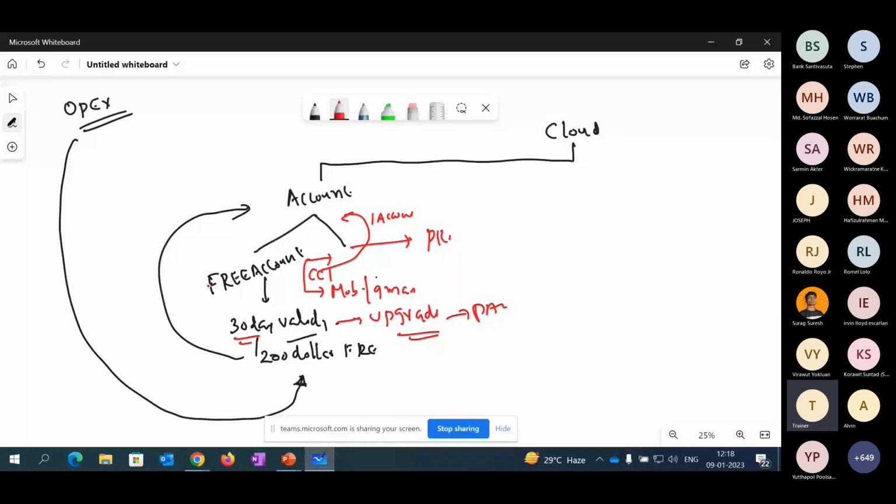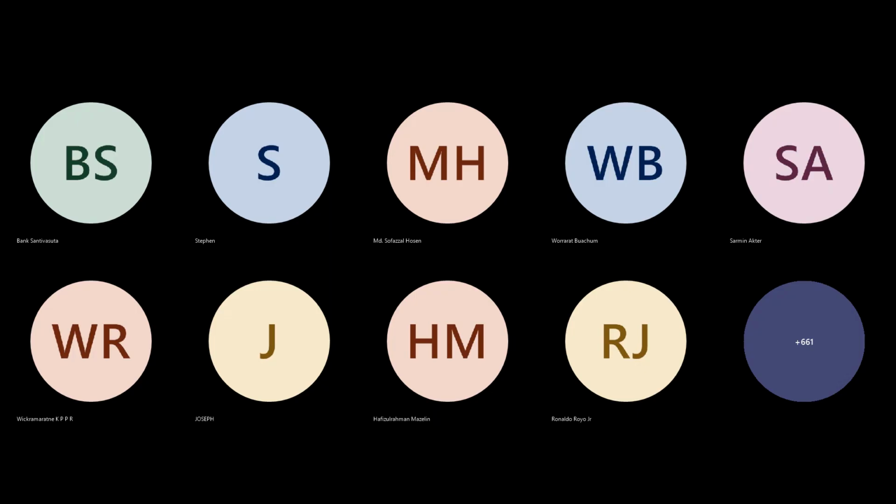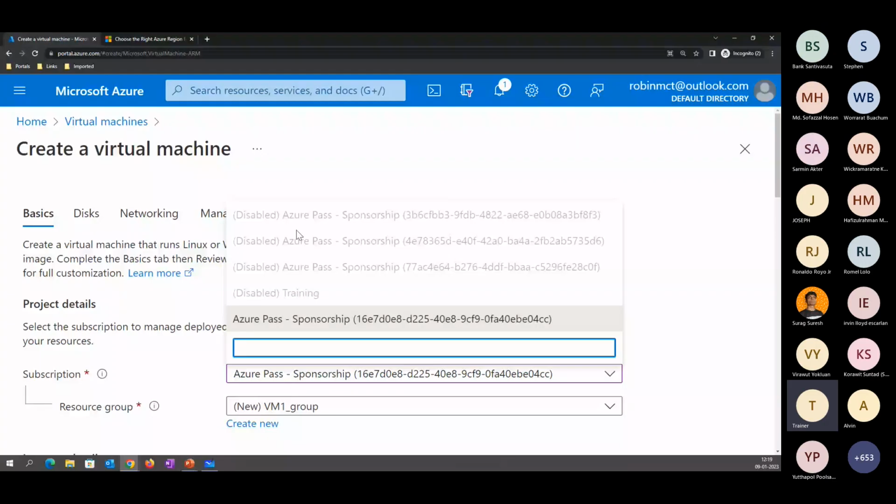For example, you can see here, let me take you back to my account. See here, I have a few free accounts I was using in the past year. You can see some accounts here: disabled, disabled, disabled, disabled. It means I was using a free account in the past, and after 30 days I haven't upgraded this account, so this option has been disabled. Technically, after 30 days, if you haven't upgraded your account, whatever resources have been hosted inside it will be moved into a disabled mode.